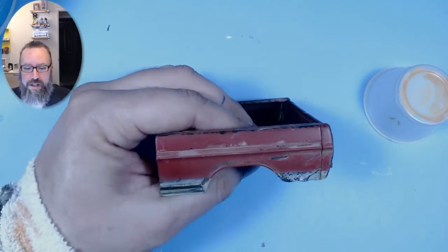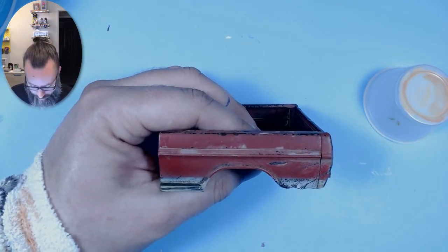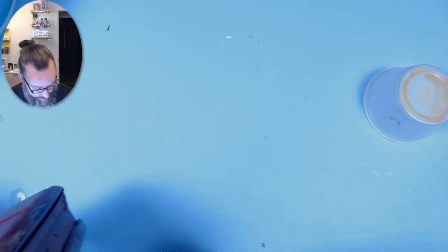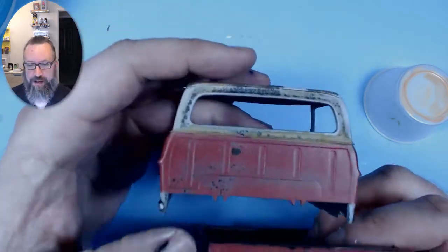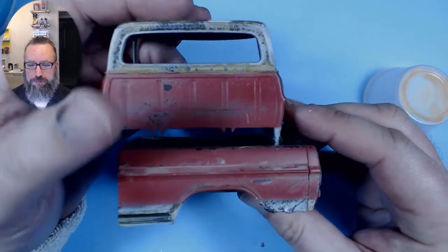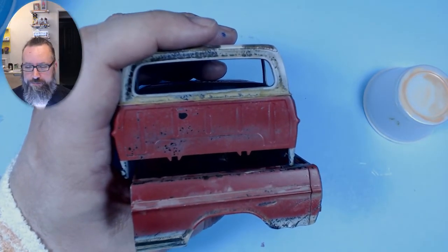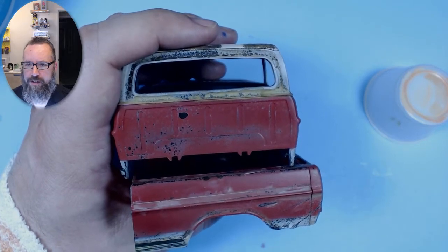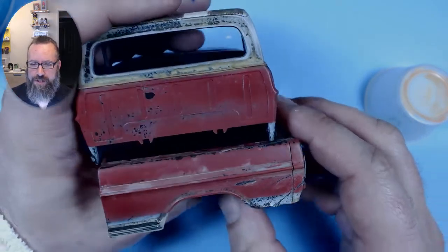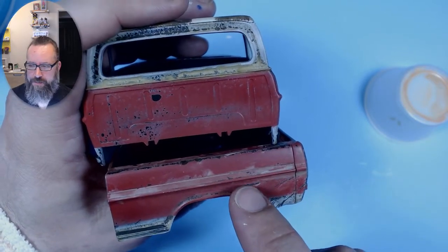There we are. So again, trying to keep the effect fairly subtle. But now to give you a comparison. I'm like, where haven't I done this? I have not done this on the back. And I'm not convinced that focus is quite right. So give me one second to go. Yeah, that's better. But you can see now that mapping effect that I got largely with the acrylic, especially down here.